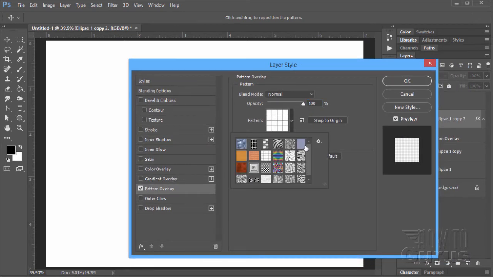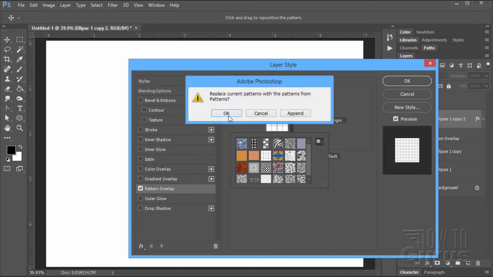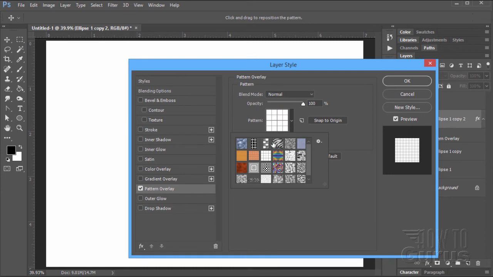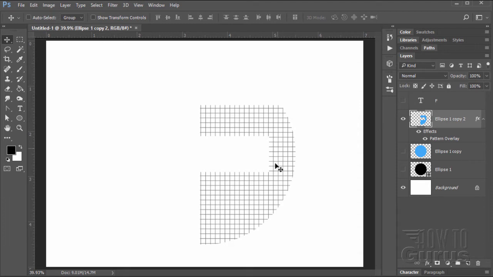And if you don't see this section here, I'm just using patterns. It's right there, patterns. There it is. And second row right there is that grid looking thing. That's the one you want. All of these settings I've left at their default settings. Choose OK. That just fills that with that nice little grid pattern. Notice that this is on top, so we still have the basic shape in below.